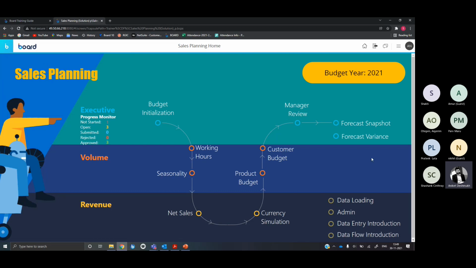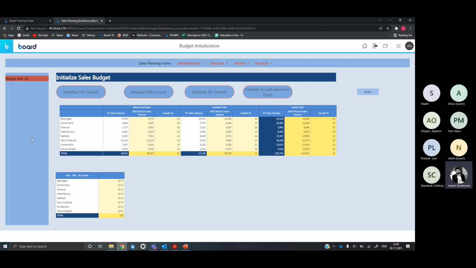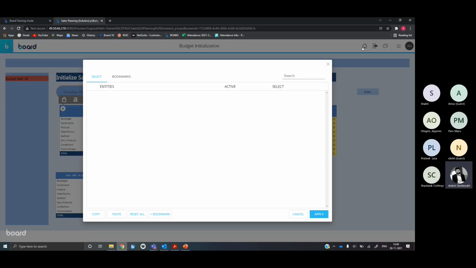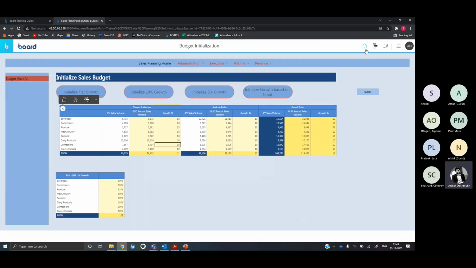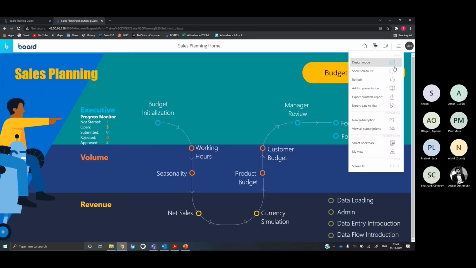So this is the landing page or the home page of the capsule. Whenever I open this capsule, it takes me to this screen. And on the basis of a process, we can design different clicks and go to different reports and do different actions together.